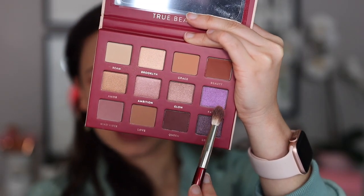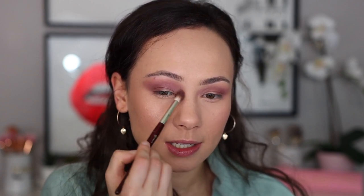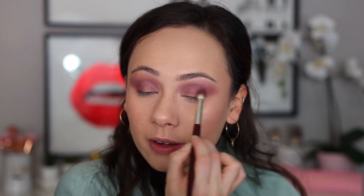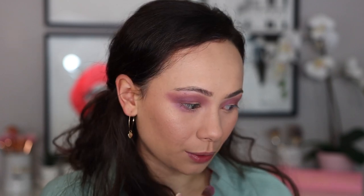Using the same brush, I'm going into Kate. I'm not going to apply this all over the lid — there are so many amazing tutorials where people do that, so I'm just going to veil this kind of over the crease. That really creates a gorgeous lilac haze over the crease, which is stunning. This Kate shade has a soft texture to it, so I am getting a little bit of fallout, but I think if you use a brush to pack it on you do get some pigment. Just running that under to get the purple to haze through.